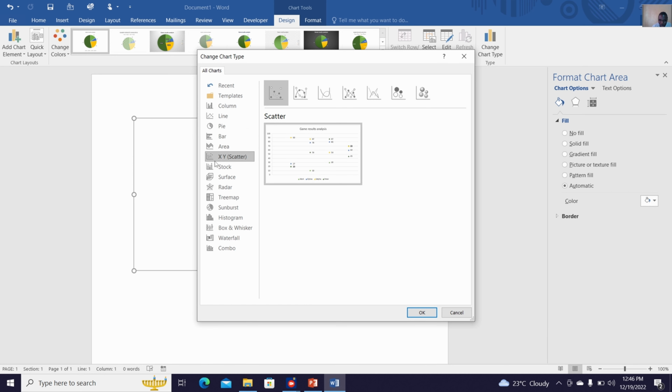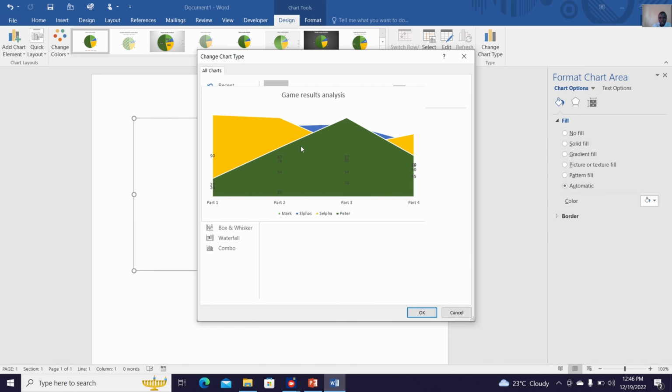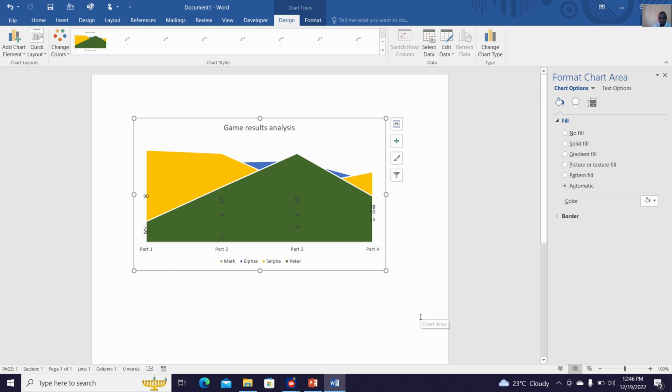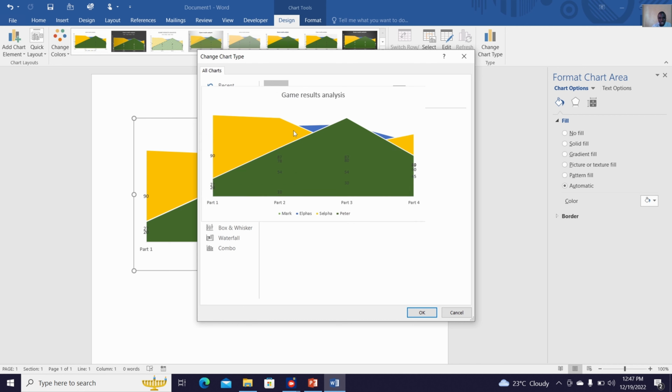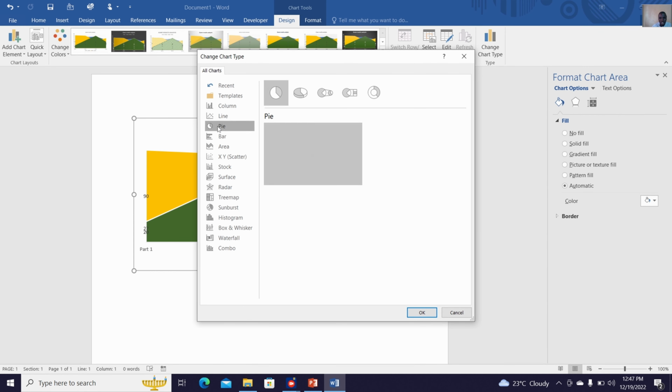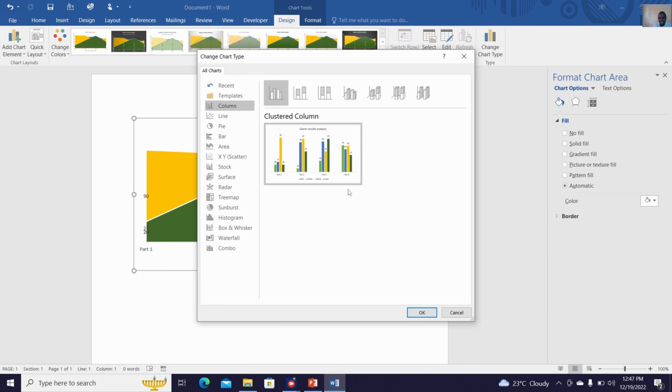And then maybe you want to change to area charts, XY plots or histogram with a trend line like that, or maybe you want box and whisker, waterfall. These ones you don't have templates for them. So you can have an area plot like that. This is what an area plot looks like. But anyway, these ones don't make sense to me. If they make sense to you, it's okay, so you can go and change. If you want a line chart, it's okay. But I prefer a column chart for this kind of data.